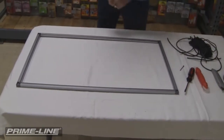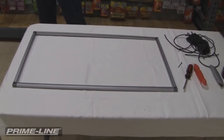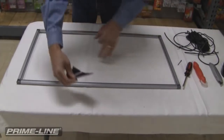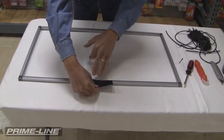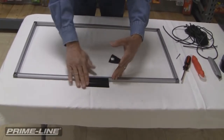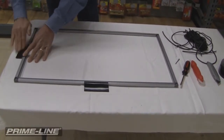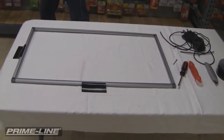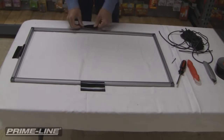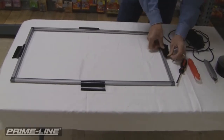And then a little bit of a trick to the trade here is using some duct tape. And I've already cut some samples of some duct tape that I'm going to use to hold the frame onto the table to keep it from moving. So what I'm going to do is I'm not going to overlap the spline channel. I'm just going to put this just on the edge of the frame and down onto the tabletop. And I'm going to do this on all four sides. So what the tape does is it holds the screen frame on the table so it doesn't move when you're inserting the spline and the fabric.